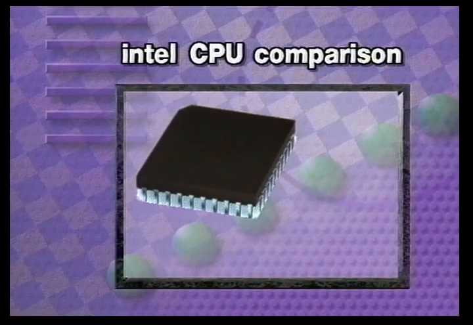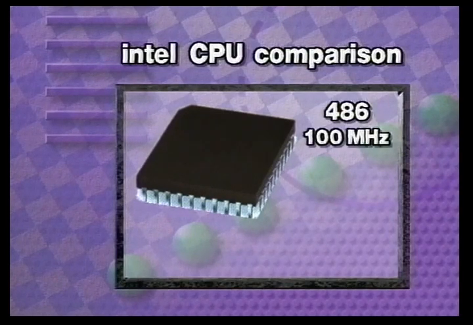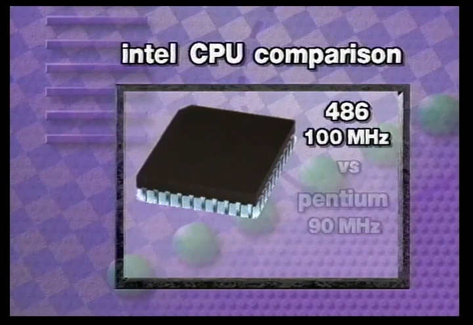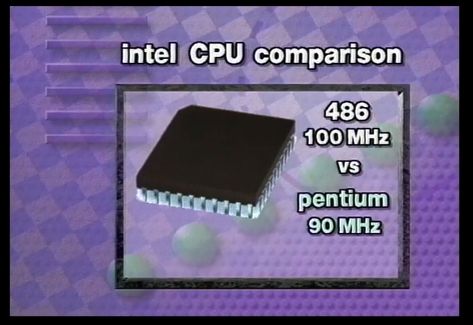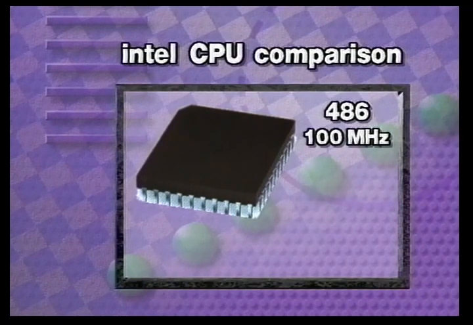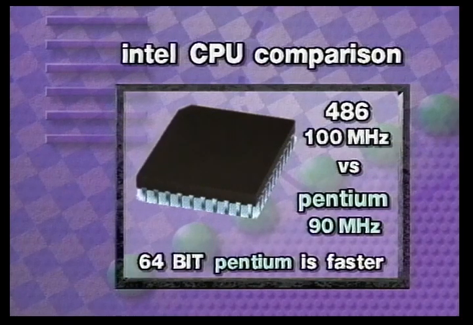If you were to have a 486 that was rated at a speed of, let's say, 100 megahertz, and a Pentium that was rated at a speed of 90 megahertz, what would you guess would be the faster chip? The Pentium is. Yeah, even though this looks faster as a number, this is still handling the 32-bit chunks one at a time. This is handling the 32-bit chunks twice as fast. So in a sense, relative to that, you could think of the Pentium as 180 megahertz relative to the 486. It isn't, but you can think of it like that.